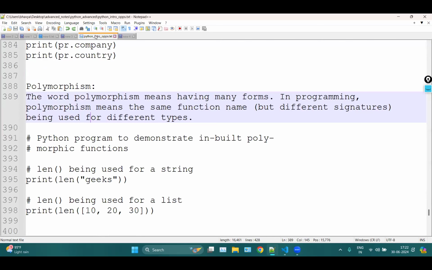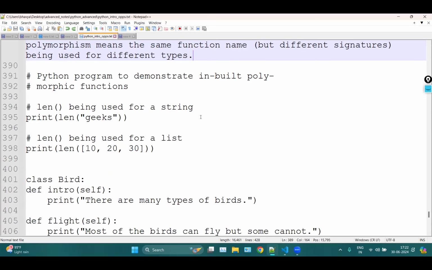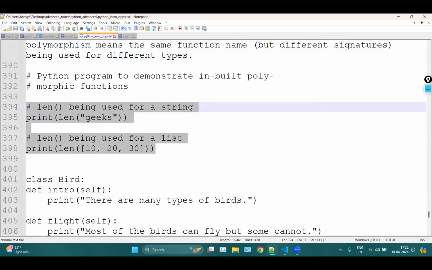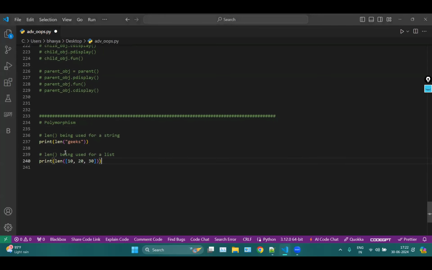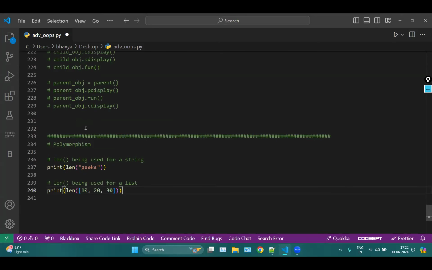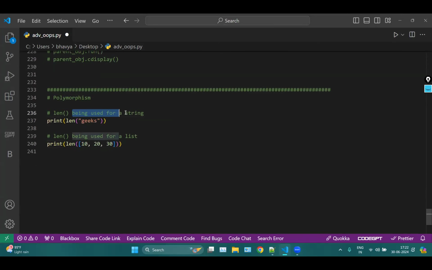Polymorphism means having many forms, like the same function name but different operations, different signatures. For example, this is again an example of polymorphism. Take the len function here.